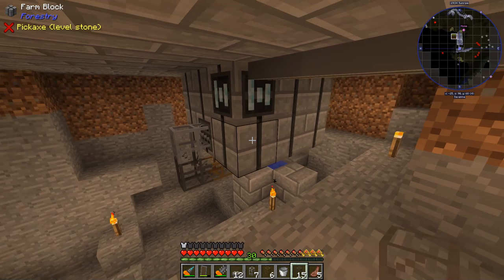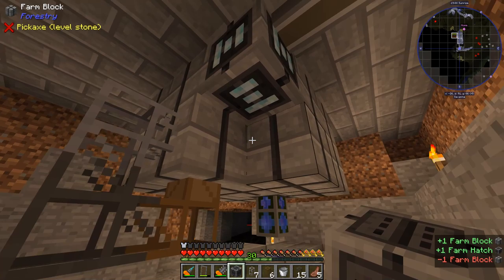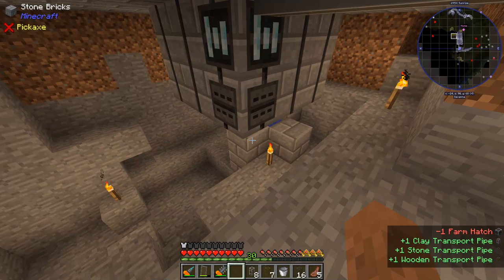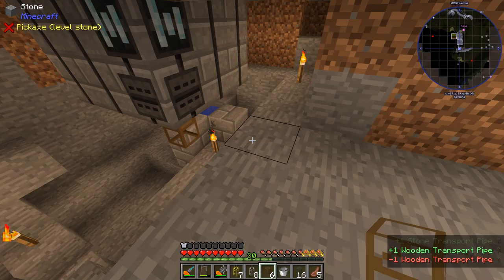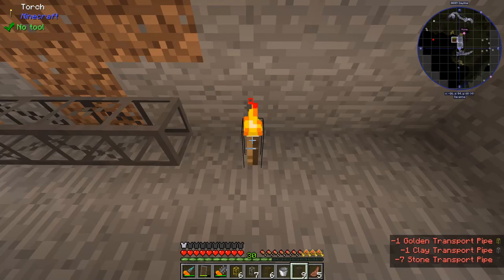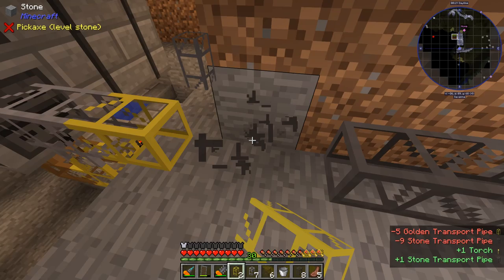But you know what we're going to do is change this. And we're going to put the farm block here and then the hatch right there. And we're going to change all this a little bit. So there we go. One less pipe going somewhere. All right, so we got that. We're going to speed things up a little bit with a gold pipe. I'm going to do our clay insert pipe. And then we'll start running a bunch of these stone pipes this way. We'll put another three of them there. I'm going to put two of these here. There we go. So we'll keep its max speed.